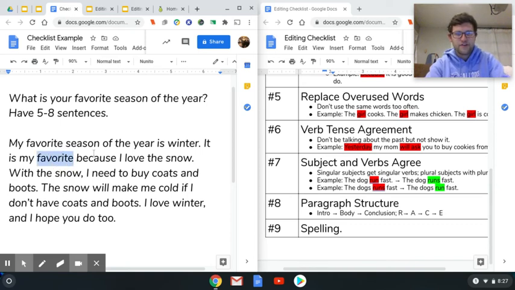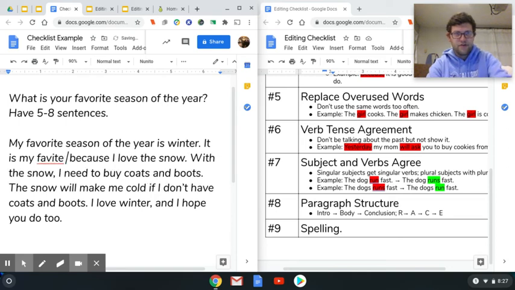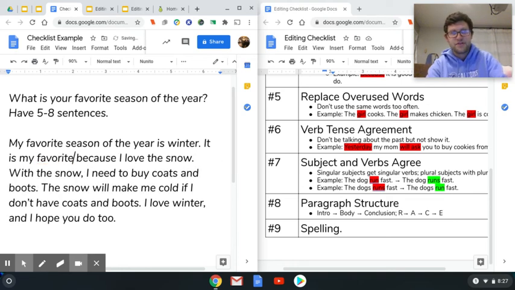So if we look at "favorite" right here, it looks like that is something obvious that we can fix. You will be able to see that you have that misspelling if you take your time and you examine your answer. If you analyze your answer, okay? But with small spellings, don't freak out about it. I know a lot of us get stressed about that, and it is okay, all right?